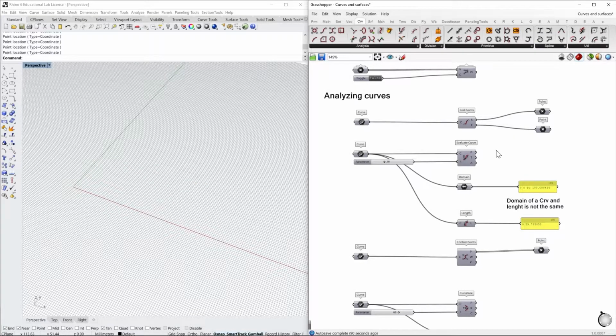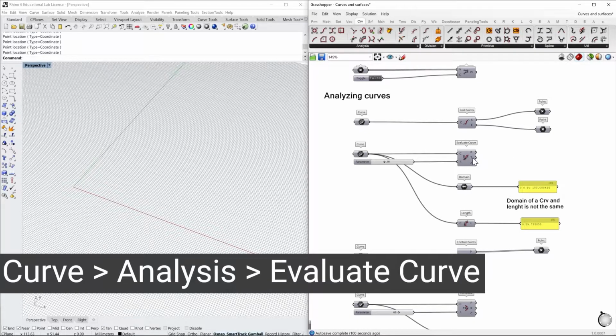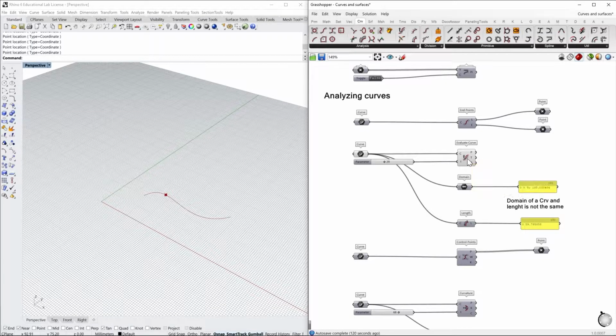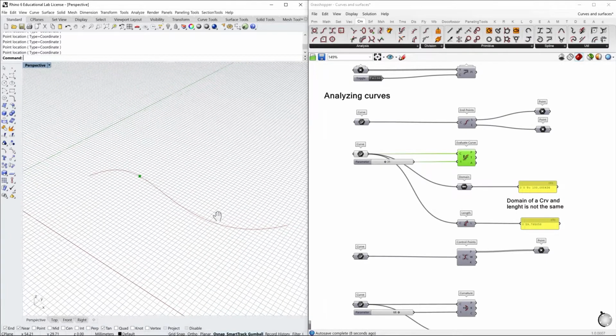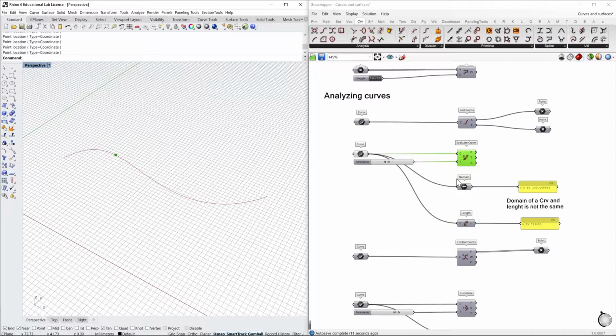Another very important component to analyze curves is Evaluate Curve. We can always evaluate a curve at a specific parameter. That means that inside this curve, we can choose where to place a point. With a number slider, we can move this along the curve, and it will always stay inside the curve.